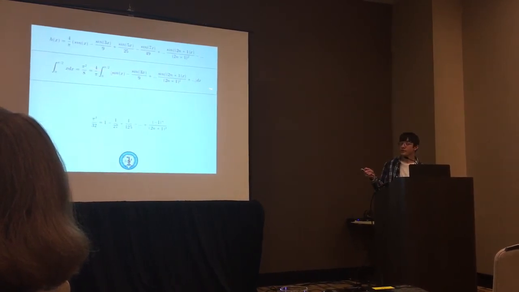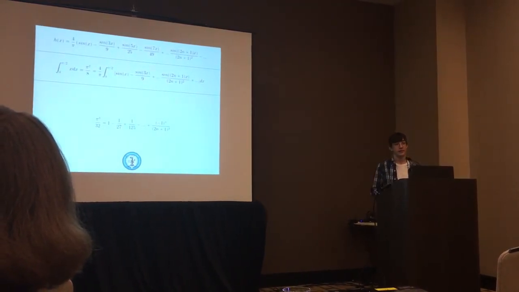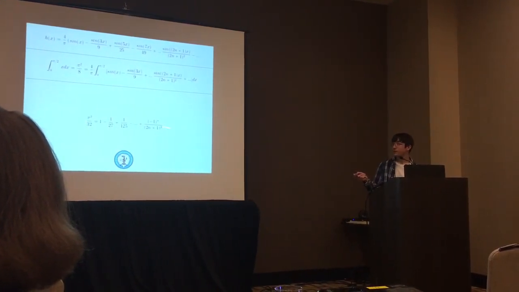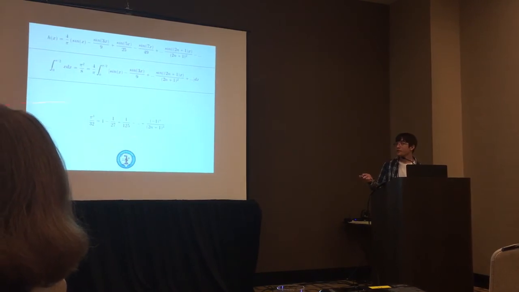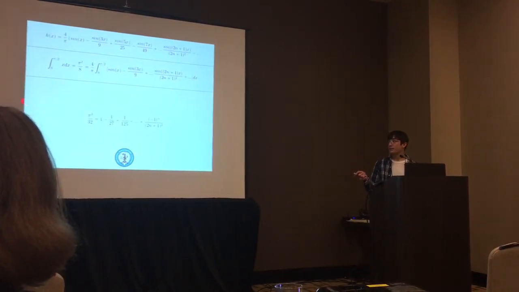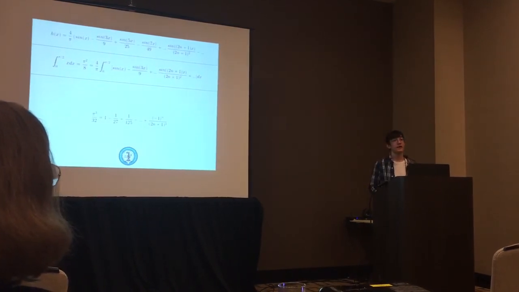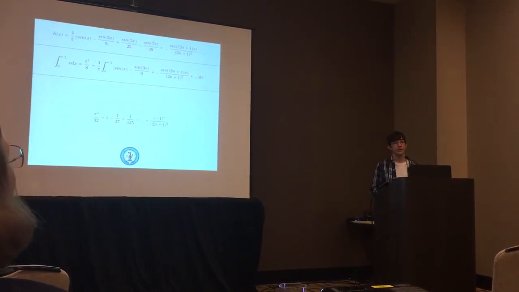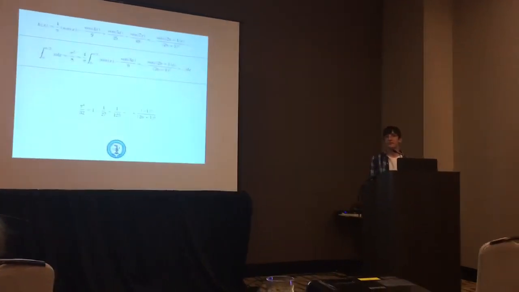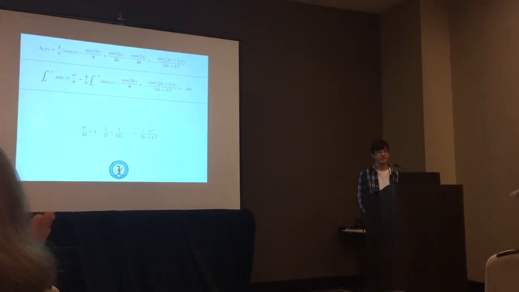So again, we go through this and then we plug in all of the terms, and we get this series here, pi cubed over 32 is equal to this. And then this was also computed by Euler, but the thing is, these series have been computed before, but how we actually got to these series is different from how they were originally computed. And that is the end of my presentation. Thanks.